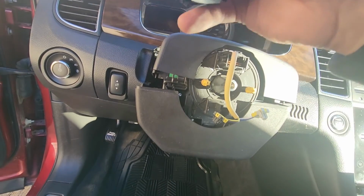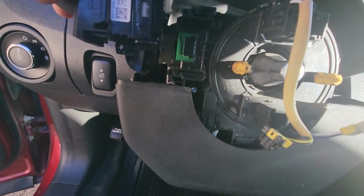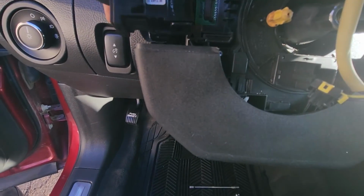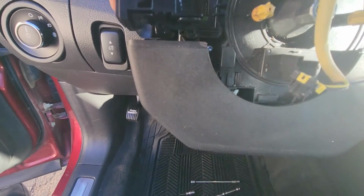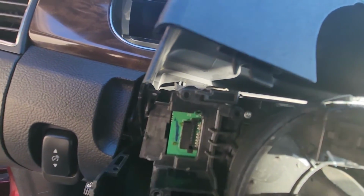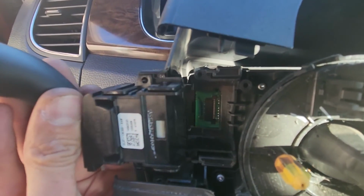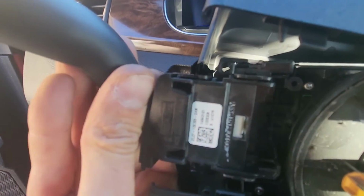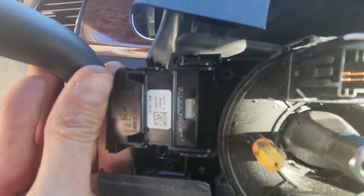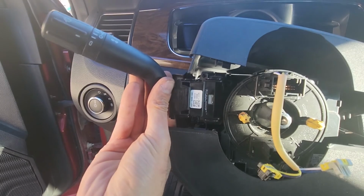Now to install the new one, I will show you here with this old one. It pretty much just slides in. You will see here there are just a couple of openings here and here, and you just have to slide it straight in. See, just like that, and it's going to lock in place, and that's it.